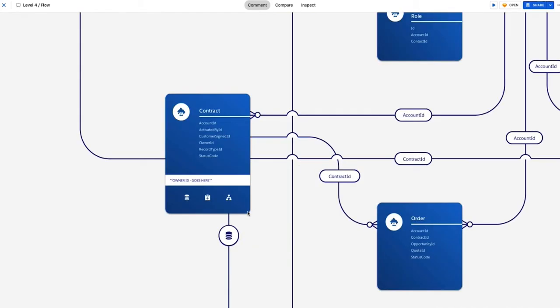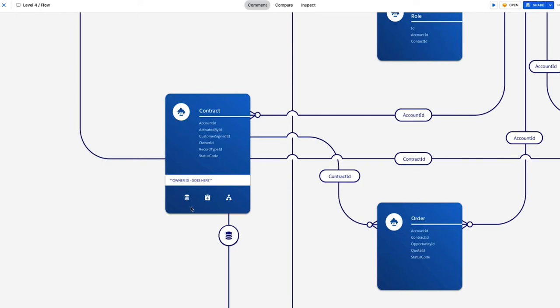As you can see here, it's an entity relationship diagram, and we're looking at an object. But we have a clear place for you to put an icon if this is, say, from a managed package or a third-party system. You can enumerate the fields here as you would expect, but you can also add now special icons for things like large data volume or relationship hierarchy. These symbols are for you to use to indicate special metadata about this object.